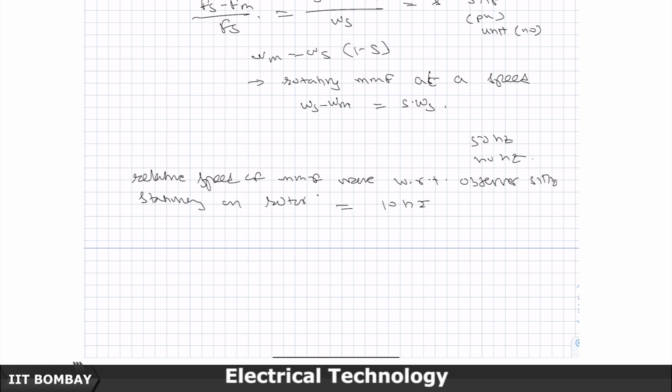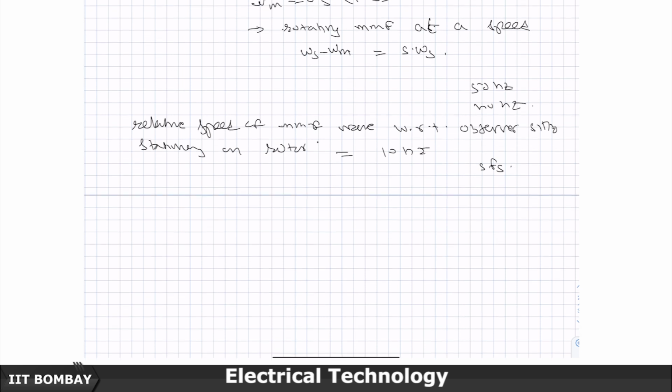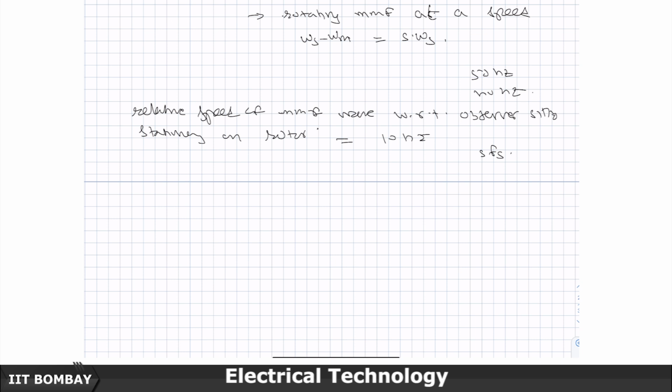So he will see that. The observer could be a winding, it need not be a person. The observer could be just a winding, for example, a phase winding on that rotor. Then a phase winding on the rotor is going to see a frequency of a rotating MMF wave, that means a rotating B wave running at a speed of s times omega s. So, the rate of change, which is sinusoidal, is happening at a frequency of s times fs.